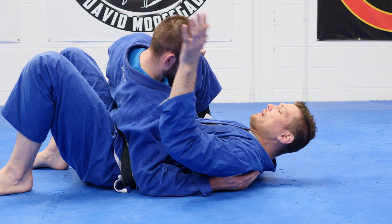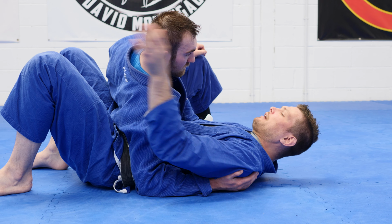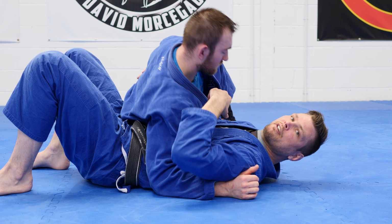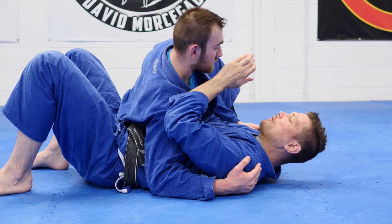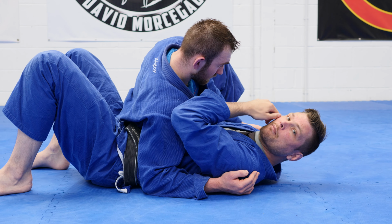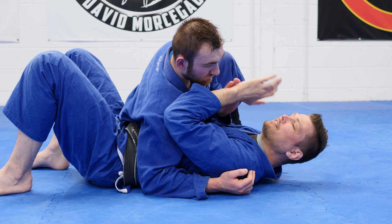When I bring this arm in, I want to avoid doing stuff like this, because I'm going to get caught against the good guy. Even if it's just a small motion here, bringing that in front of his face is super common for him to wait for that and to start attacking this arm.